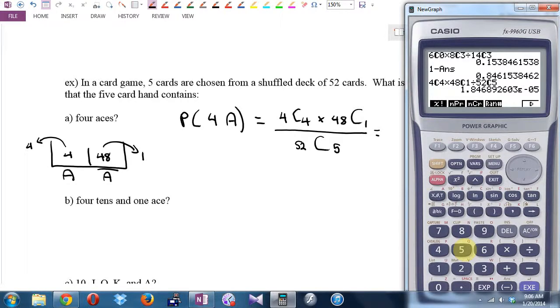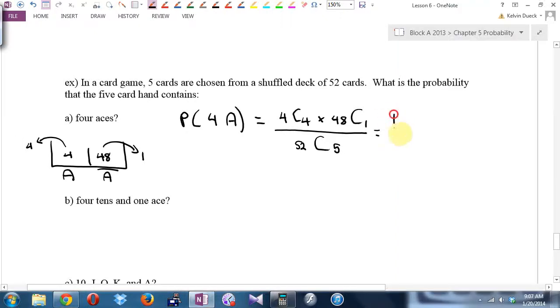Yeah, I'm getting an answer in scientific notation. Are you guys getting a decimal, or are you guys getting an answer in scientific notation? You getting a decimal? Okay. In scientific notation, those of you that are in physics or chemistry, hopefully this is kind of a walk in the park. I'll write down 1.847 times 10 to the negative 5, which means 0.1234 zeros. Negative 5 means the first non-zero digit starts 5 numbers after the decimal point. 847.